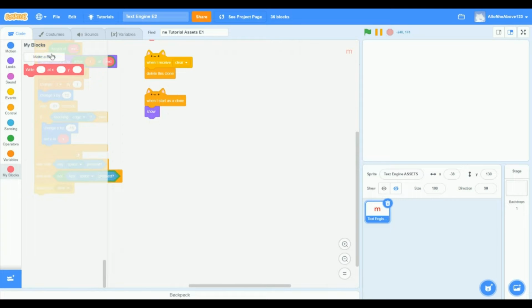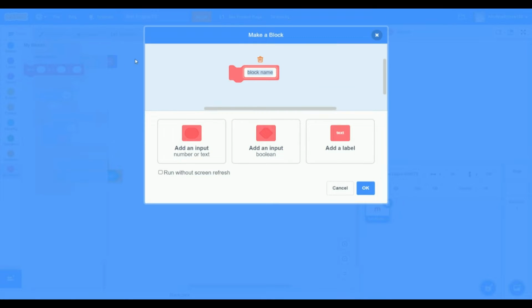But now we're gonna add effects, so we can make our text black.